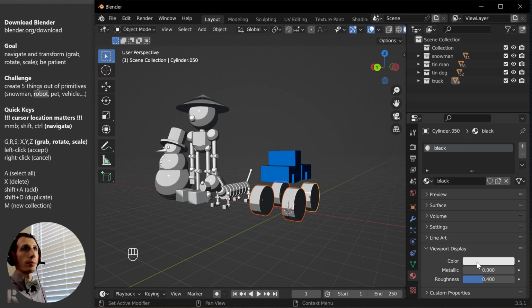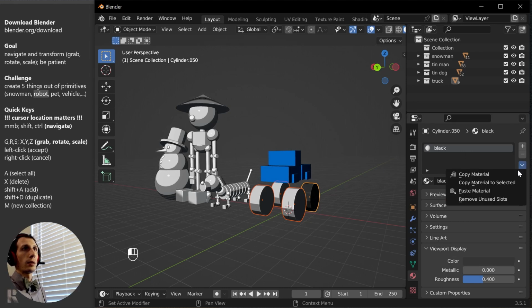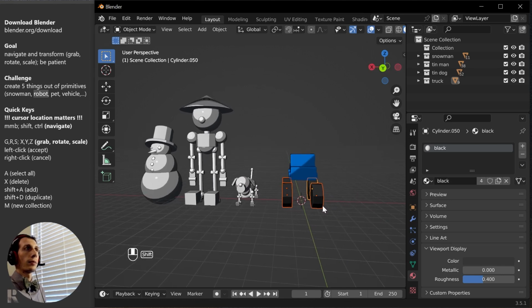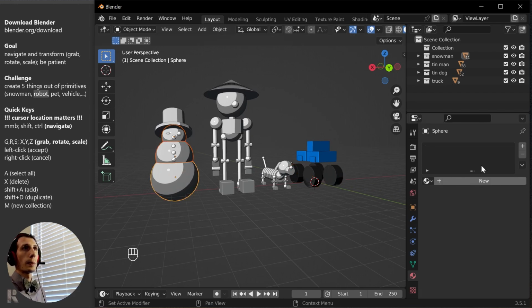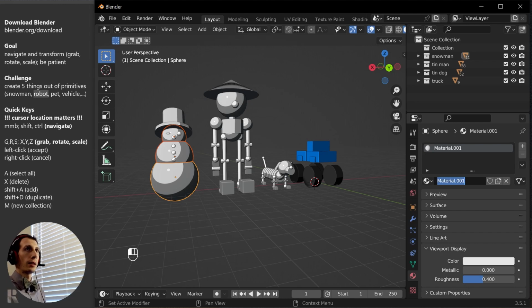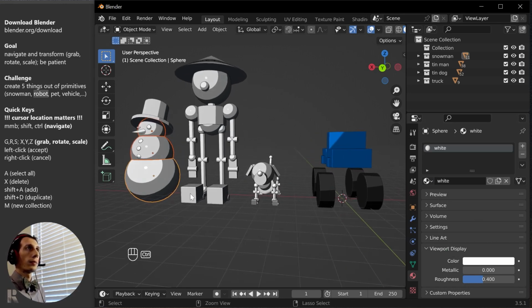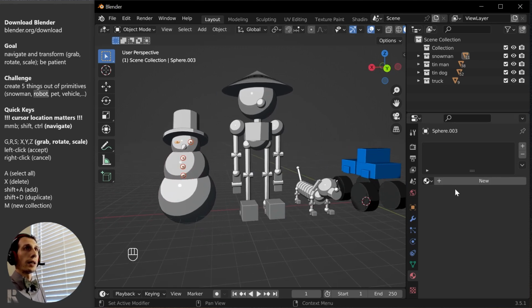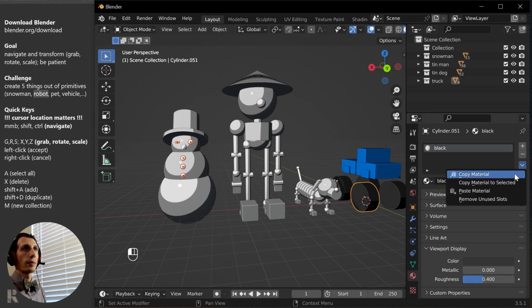I'm just going to call things by the color that they are. So we'll do that. And copy material to selected. I might just leave the tin ones that tin color. We'll see in a bit. I'm going to call this one the Snow White. I think I might have to make the tin ones a little bit darker just so that they stand out well enough. Oh, I don't actually need this. I just need to select the black.